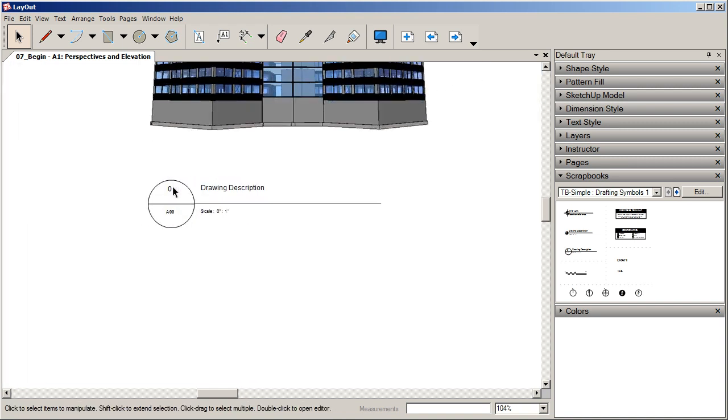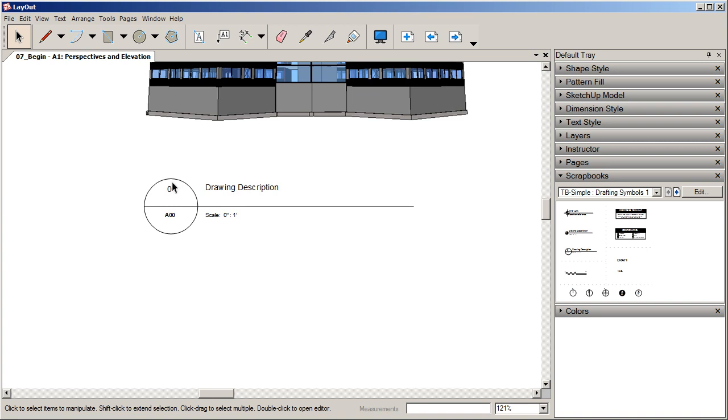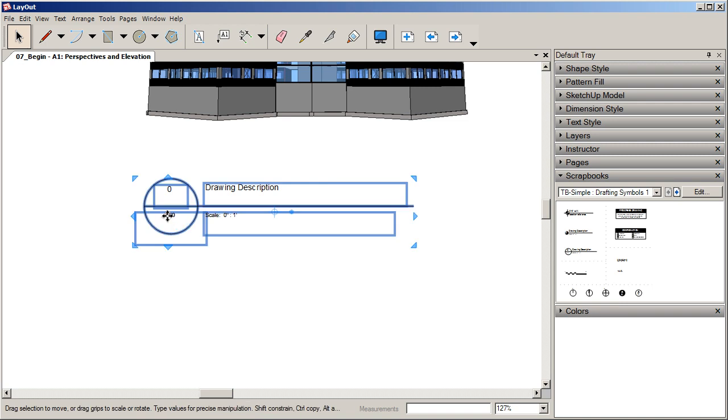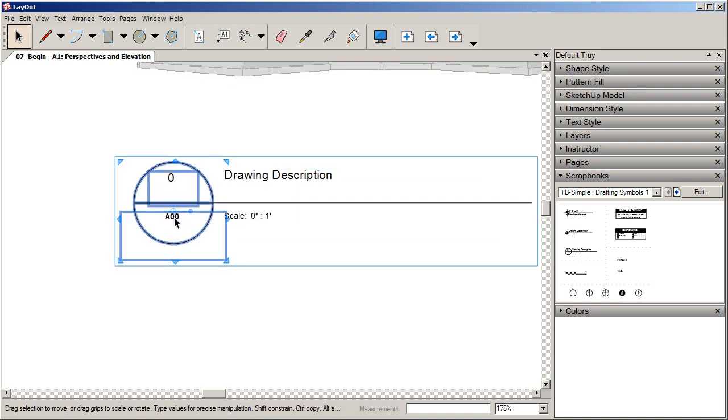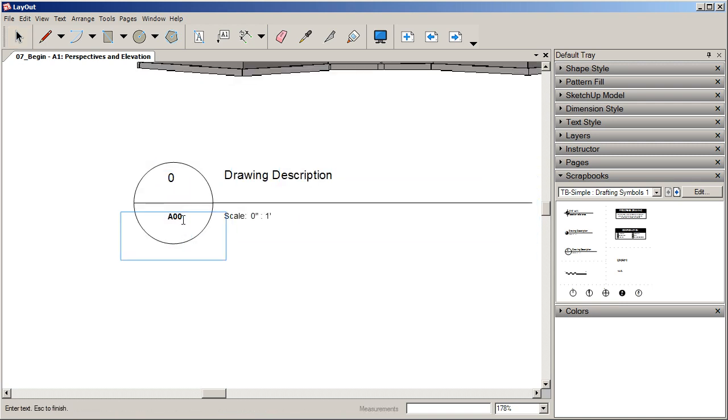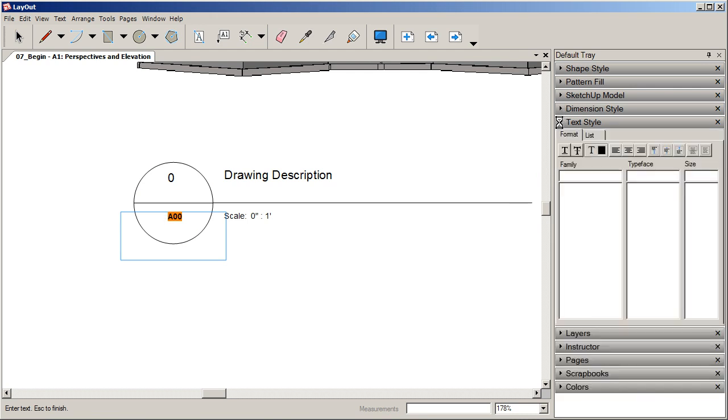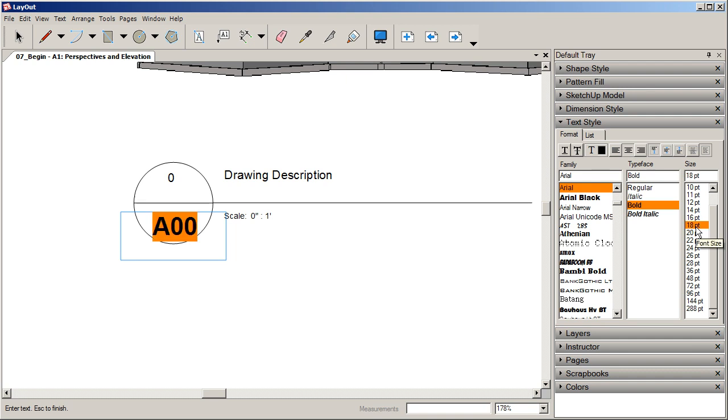But what I want to do now is edit the text that's in here. So I want my text to be bigger, and I want to make this specific to what's going on in my set of documents. So you can double click on any one of these elements. So I'm going to double click on my A here, and this needs to be bigger and it needs to be A1. So we'll go to text style. I'm going to say maybe 18 will work here, 16. And we're going to change what's inside. We're going to say A1.